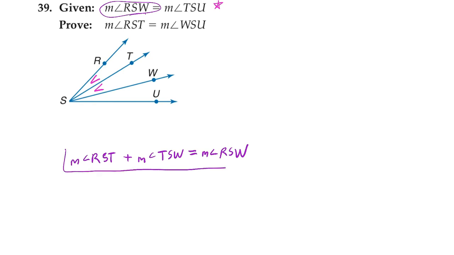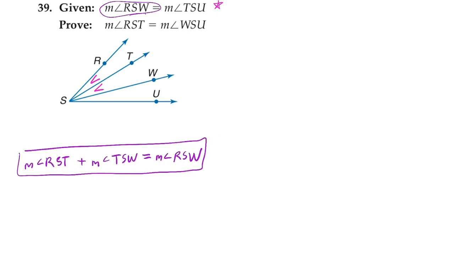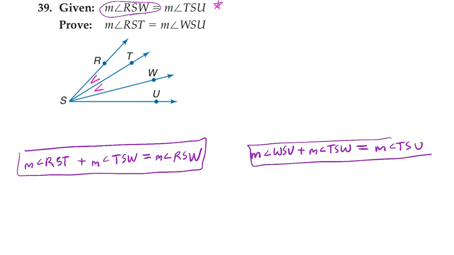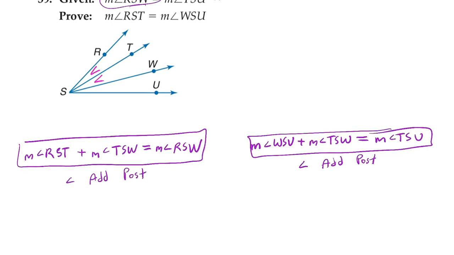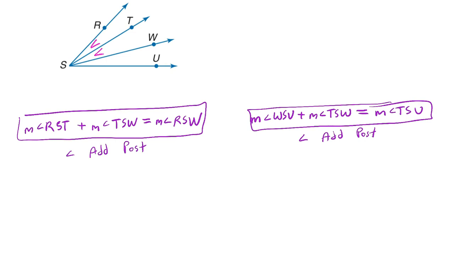And then we've got the same thing, but with two other angles. So I'm just going to move this to the side a little so we have enough room for the other. So I'm going to say the measure of angle WSU, the bottom one, plus that middle same angle we share, TSW, is equal to the measure of angle TSU. And how do we know those? Well, those are the angle addition postulate, right? You could also say given by diagram, but it's really the angle addition postulate that is telling you those two angles add up. And now we want to link those together, okay?